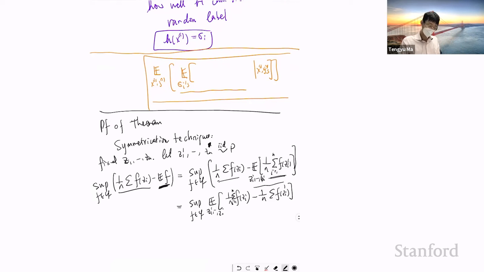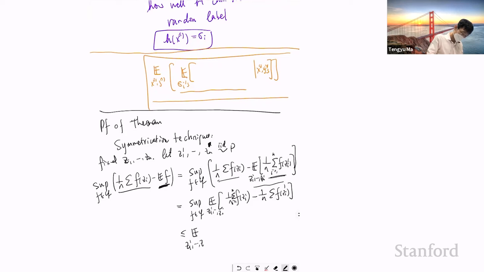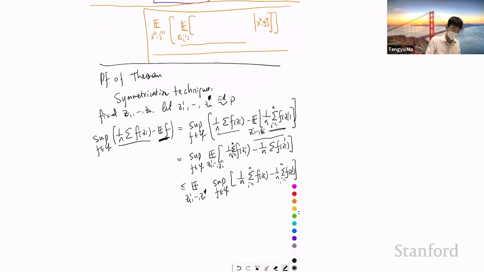Thanks. Yeah, so now we'll make it more symmetric. We'll switch the expectation with the sup. I'm claiming that if you switch them, you get an inequality. Why is this true? This is a very generic inequality, which claims that you can switch sup and expectation and get an inequality.